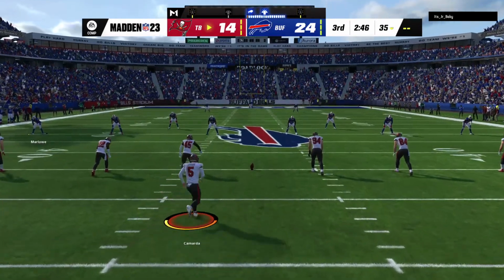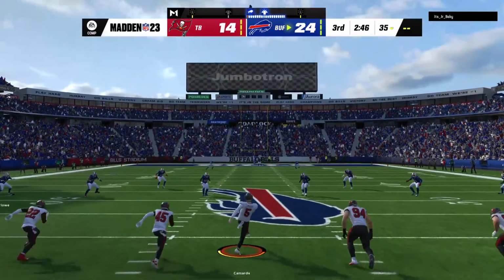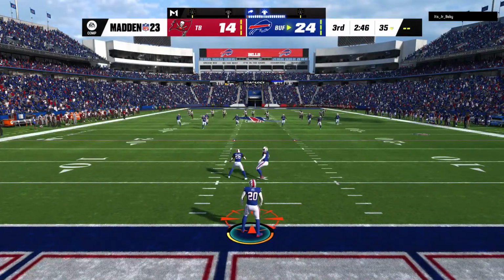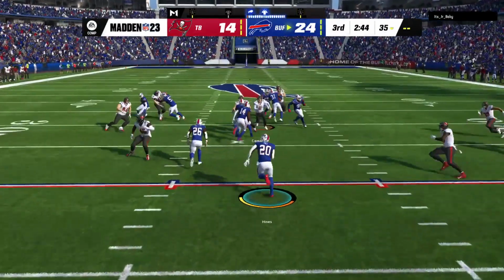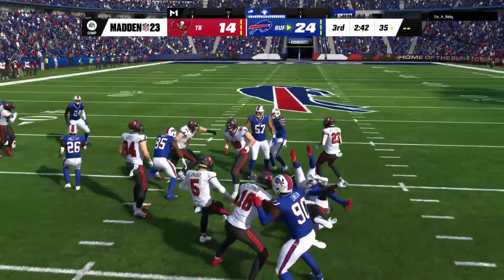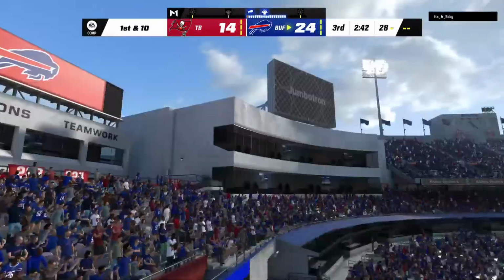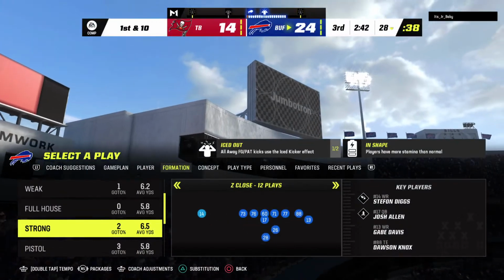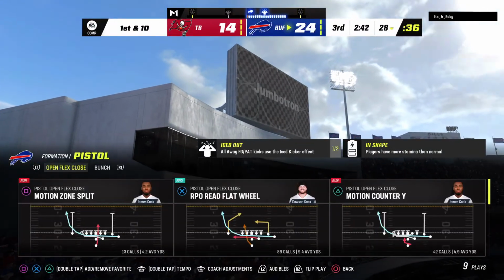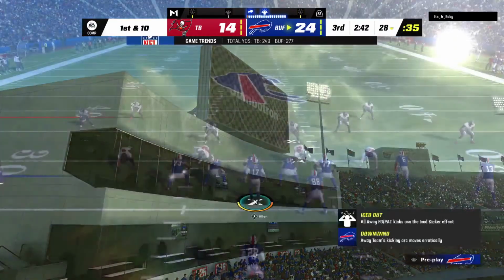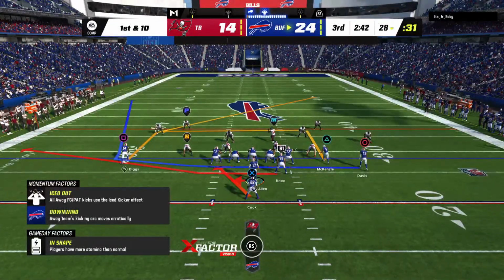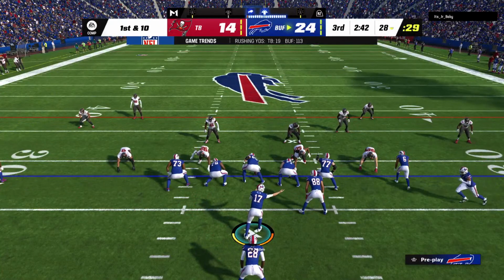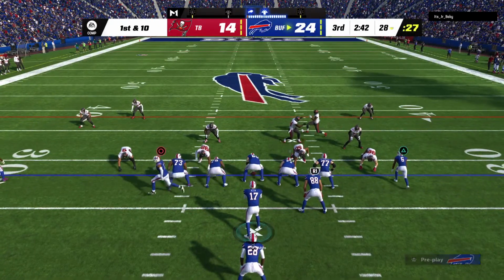So the lead is back down to 10 as things get a little more interesting, and the kick is away. This is fielded right at the goal line, and they will wrangle it down a couple yards shy of the 30. The Bills come to the line to start their next drive. This is now a 10-point game, so things are tightening a little bit after that last score.